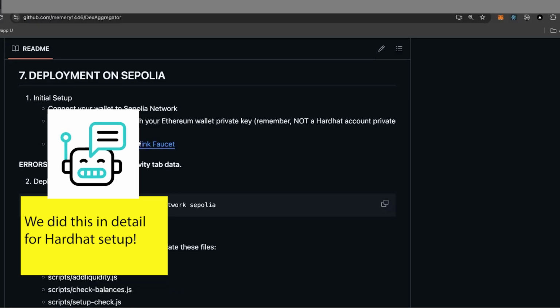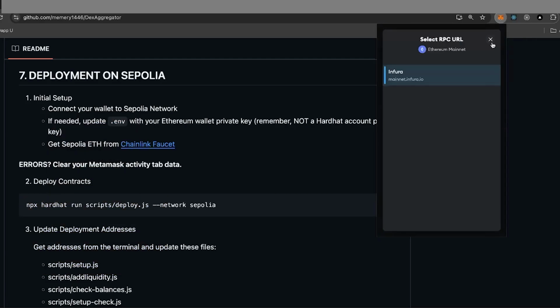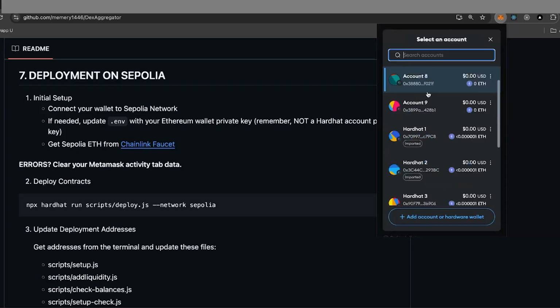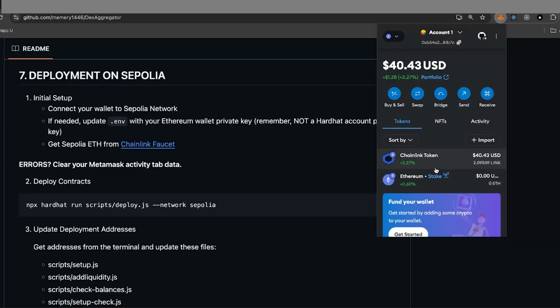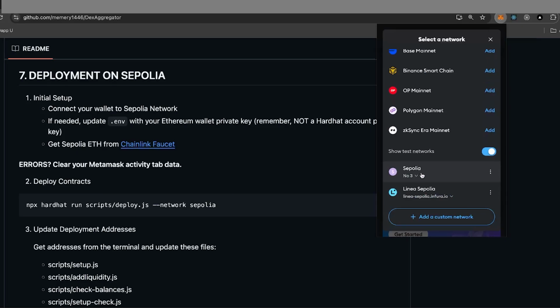And I just wanted to point out one thing with regard to the Chainlink Faucet. I'm going to switch up to the Ethereum mainnet into my account 1, okay? I hold a Chainlink token, this is my point. I have 2, but even with just 1, I have no trouble ever getting Sepolia ETH from the Chainlink Faucet, okay? So again, this is in my actual main Ethereum account. I just have $40 at the moment worth, okay? And that's all I hold in that. This is kind of a developer account.